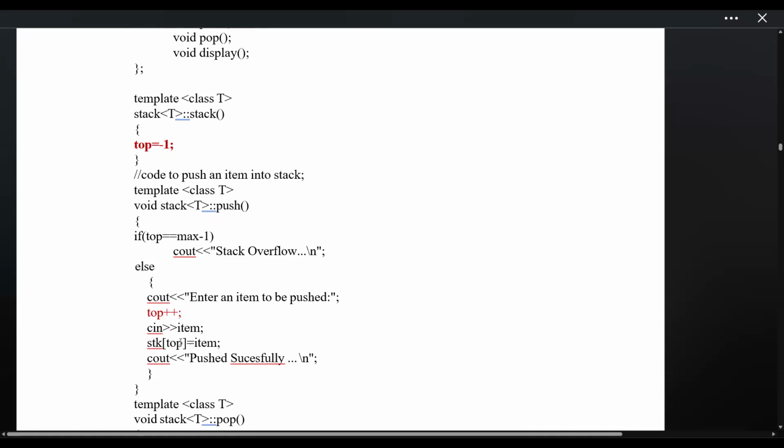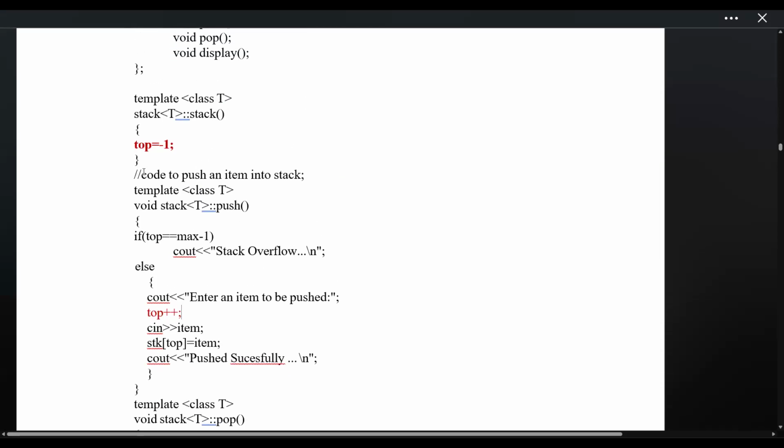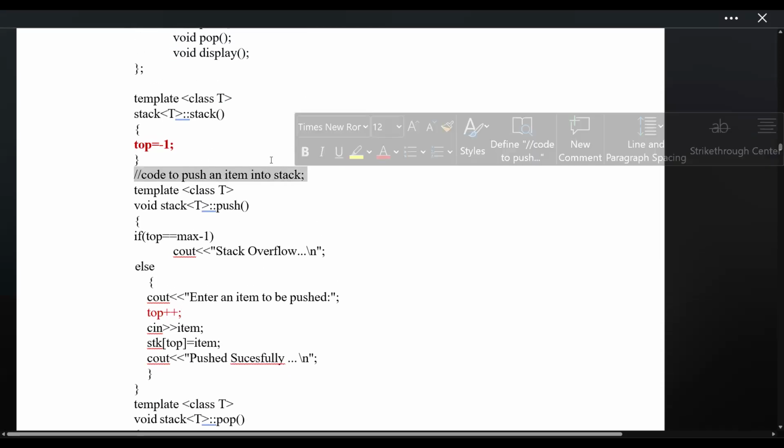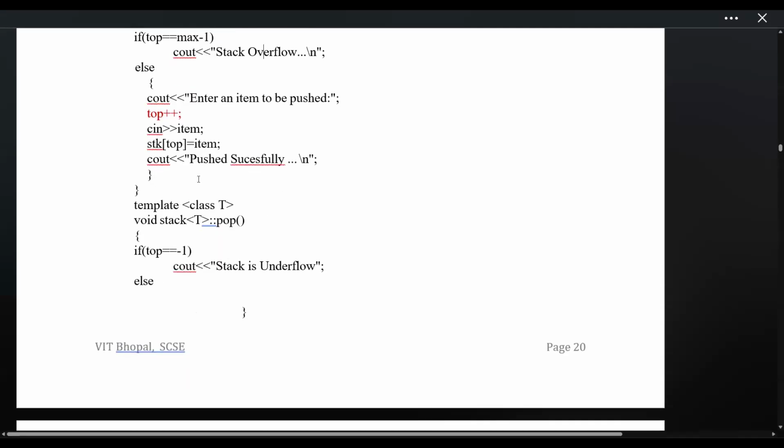Stack[top] gets the item. Now top++ means in the stack's 0th location we are storing the item, and the item is pushed successfully. So this is the function for performing the push operation. The same way we perform the operation for pop.